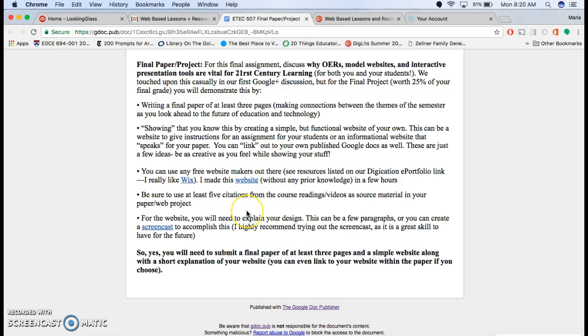So for the final paper project, you're going to write a 3-page paper incorporating at least 5 of the sources from the course, and also make a simple website. You might be saying, I don't know if I'll use that, but it's a wonderful thing to know how to make, and most importantly, your students will love it no matter what you teach.